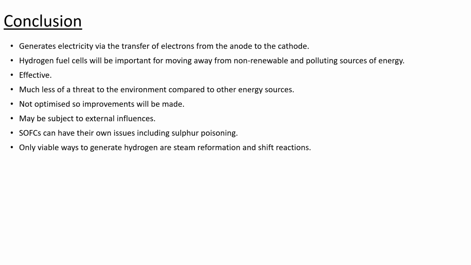It's not optimized, so there are improvements to be made, meaning it will get better in the future. However, it's more likely to be subject to external influences such as the climate than other fuel cells. SOFCs can have their own issues, one of which includes sulfur poisoning. And the only economically viable ways to generate hydrogen right now are from steam reformation and shift reactions, which release carbon monoxide and carbon dioxide, and so are not very favourable reactions.